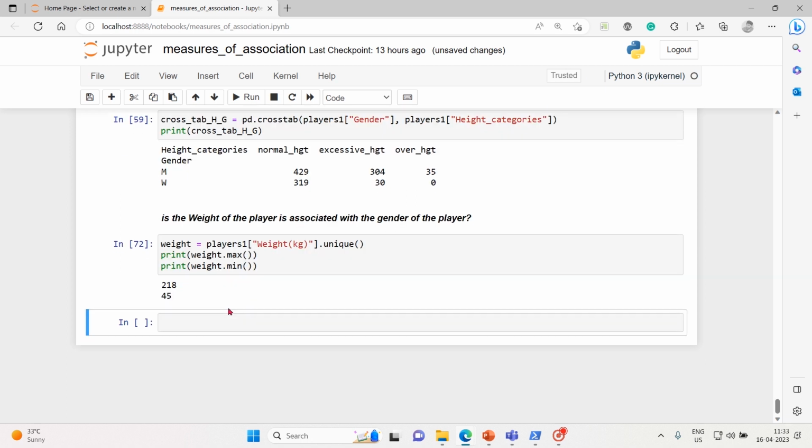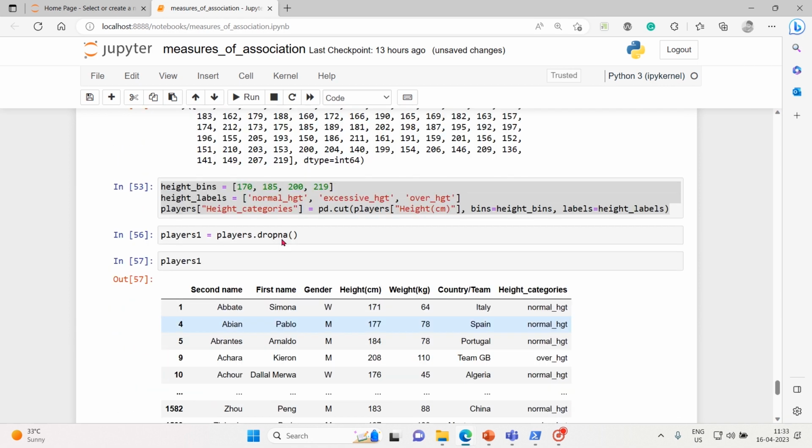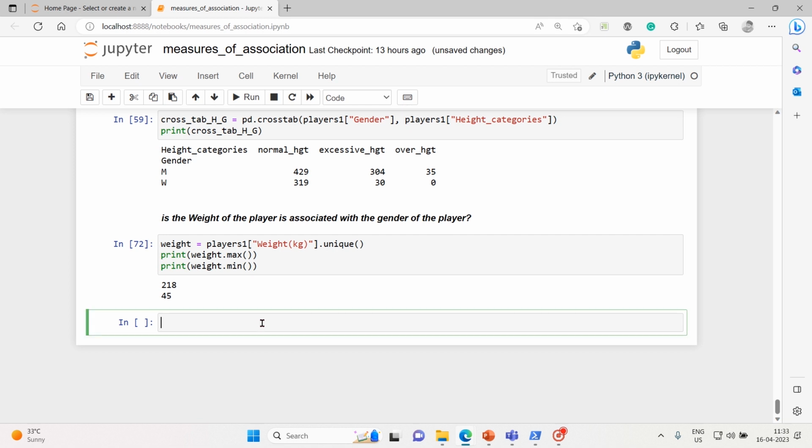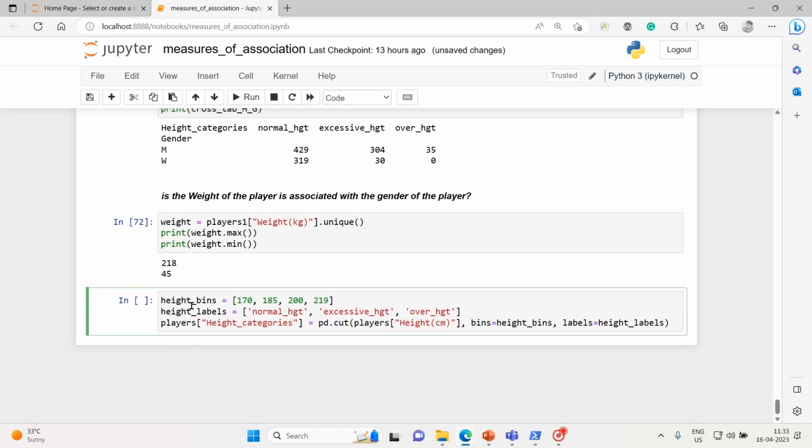Yeah, so maximum is 218, minimum is 45. So based on that, I have to make my labels. Let me copy this from here and put it here so that I can make labels. So I'll say weight bins and weight labels.